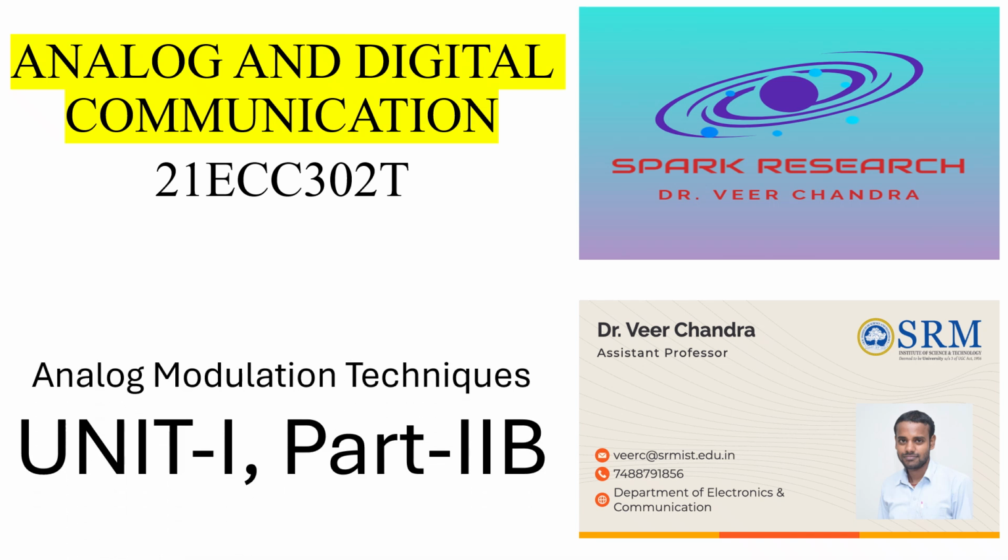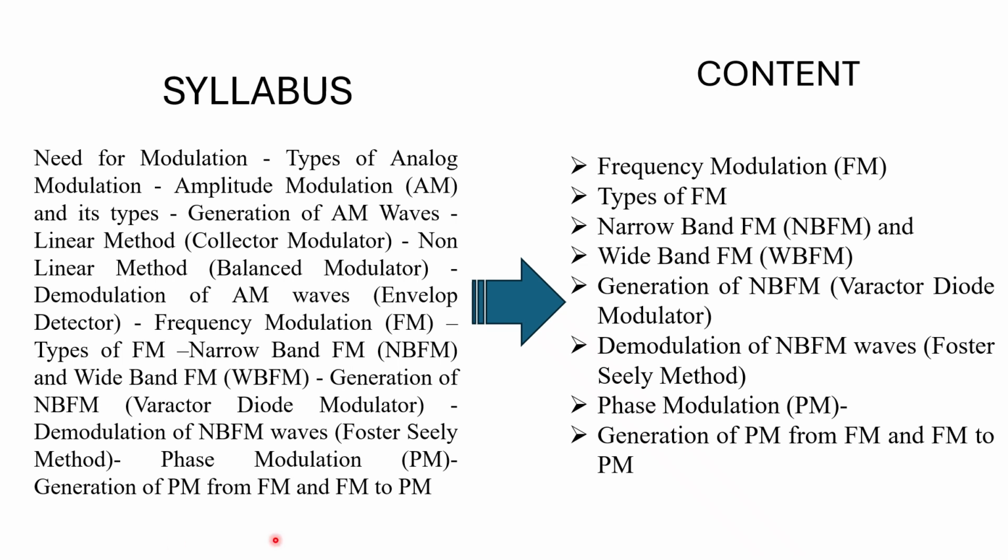So this is another lecture for this unit one. This is the last session for this unit one, analog modulation techniques, right? In our previous session we have already covered frequency modulation and the types of frequency modulation. So in this session we are primarily going to focus on the generation of NBFM and demodulation, and then phase modulation. These are the parts we are going to talk about. Okay. So how can we generate and demodulate the NBFM, the narrowband frequency modulation?